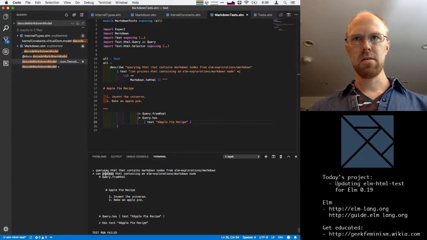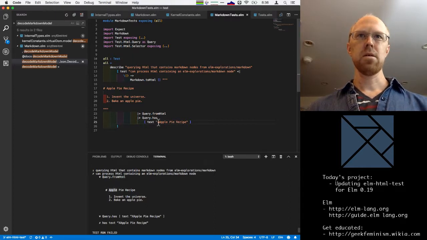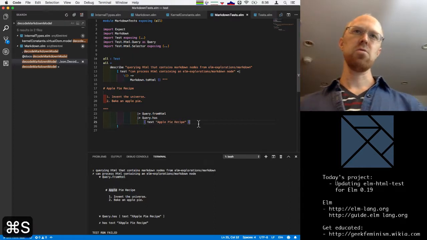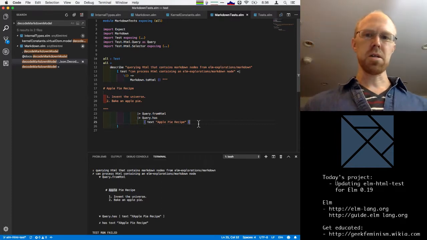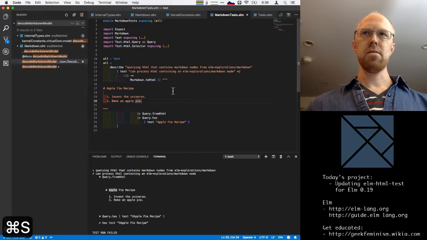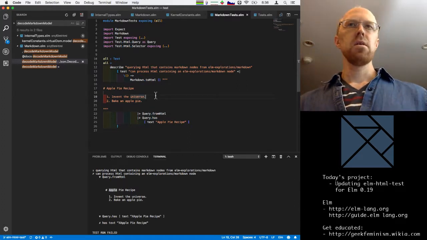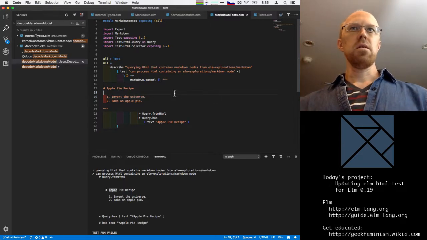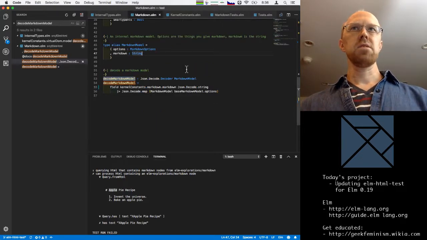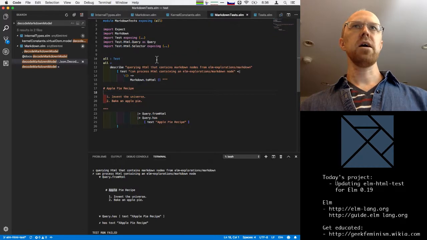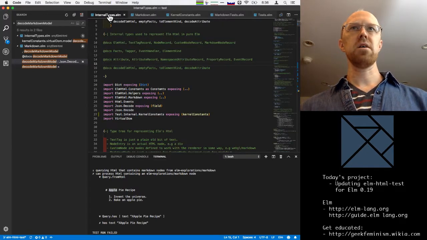Let's see. Can process HTML containing a markdown node. Okay, I guess it just compares this to the raw markdown string. So I guess that's fine. All right. In that case, we have successfully backfilled a test for this markdown stuff.